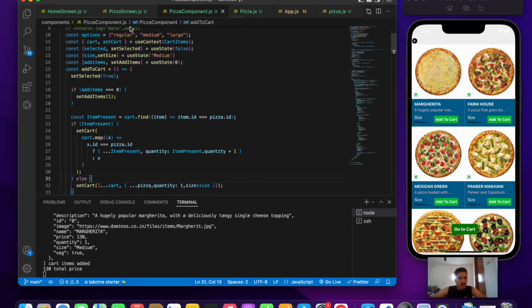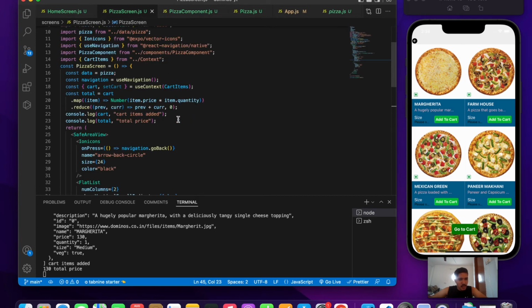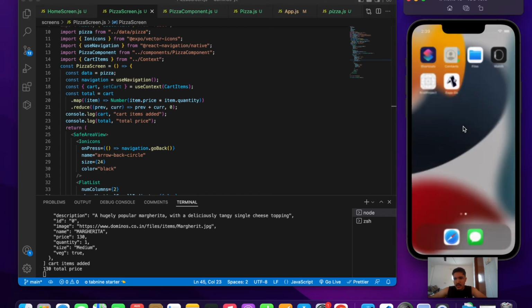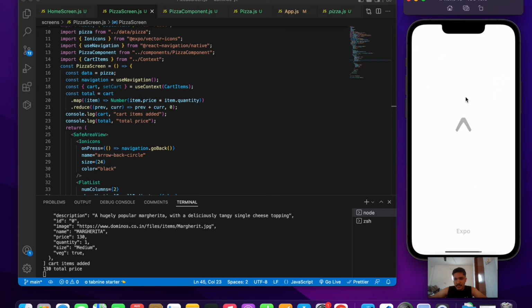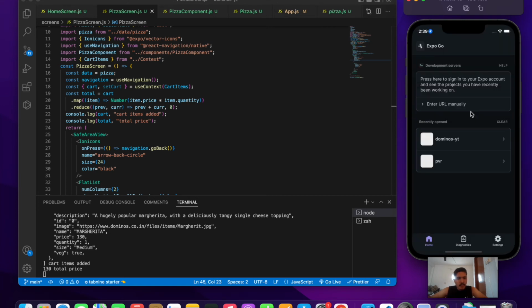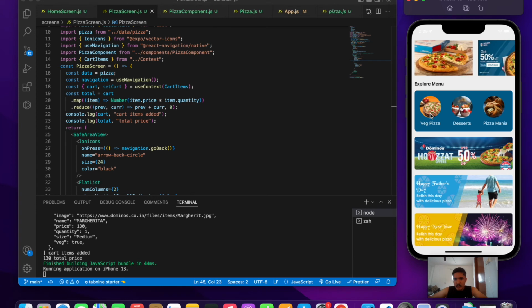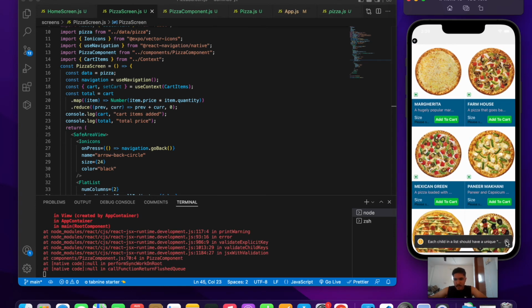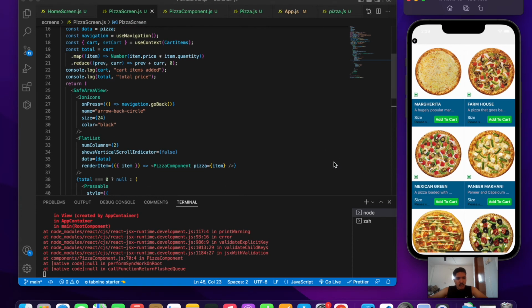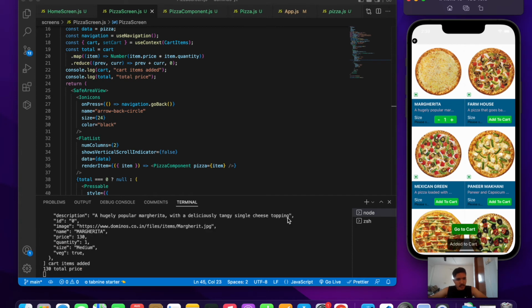In the pizza screen, we just console log our cart. Let's give it another try. Yeah, so the first item is added, so we get the data.